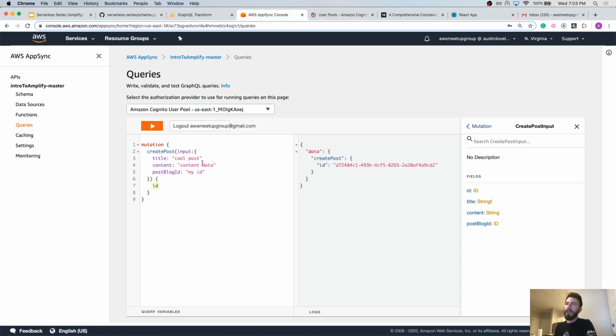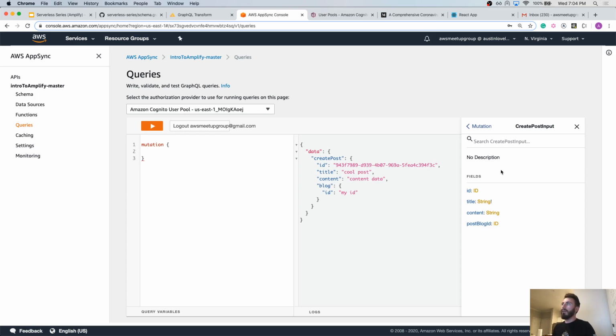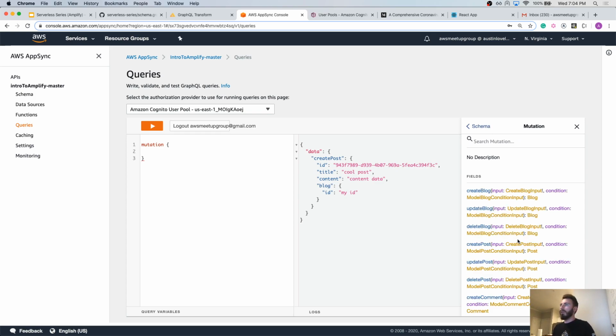If I do that, I get my ID back, and if I wanted to see the other data, you could retrieve everything here. Then if you really wanted to get crazy, you could go see the blog now and see that it relates to the My ID blog. So let's add the other relationship really quick, and we'll start doing the queries. I'll show you the data in Dynamo. If there's any confusion, that will probably clear it all up.